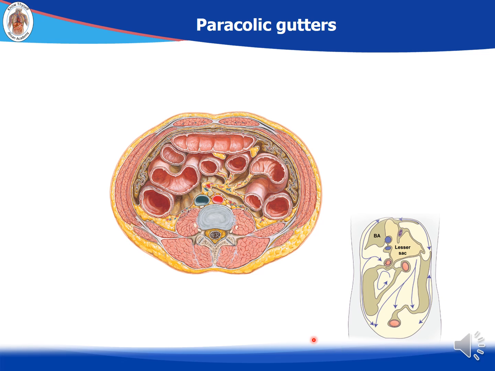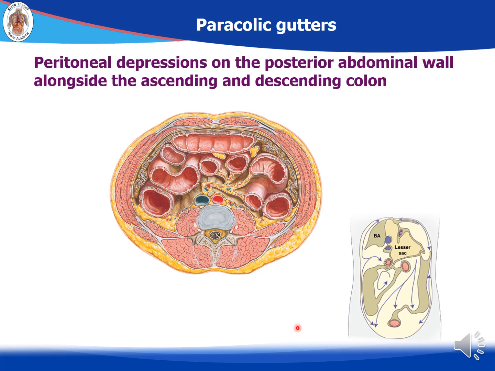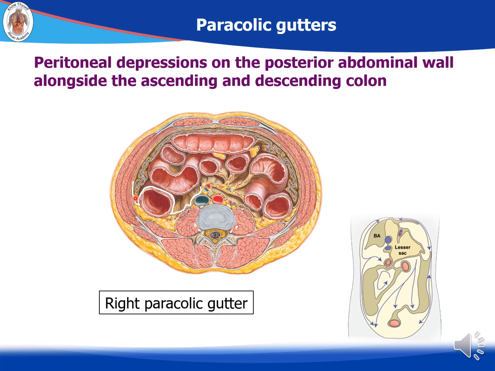Let us see the paracolic gutter formation. We can understand the peritoneum as shown by the white line. From the posterior wall, the parietal layer moves and covers the side of the colons. This is the ascending colon and descending colon. So the side is covered, then the front is covered, then the side is covered, and it is reflected over the posterior wall. So this is the gutter, the right paracolic gutter that is formed. On its left border there is another gutter, but that is continuous with the infracolic areas.